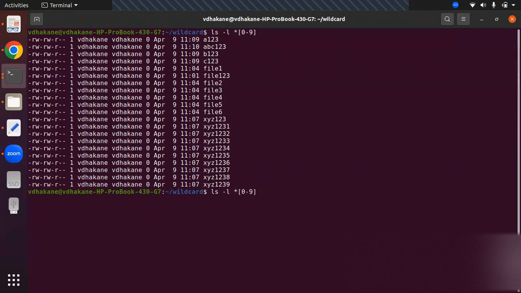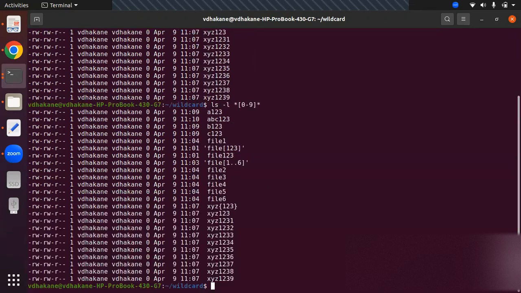If you want files which have any character at the initial position, numerics in between, and at the end also any character, such kind of files you can find using this command: star, a single range of characters 0 to 9, and star.